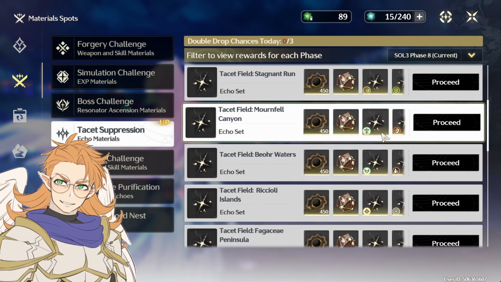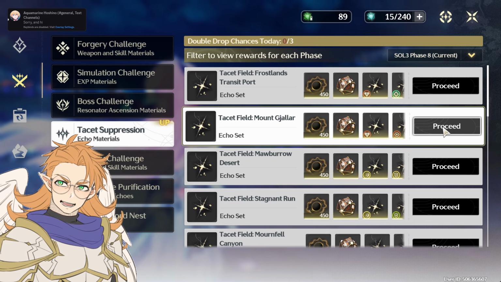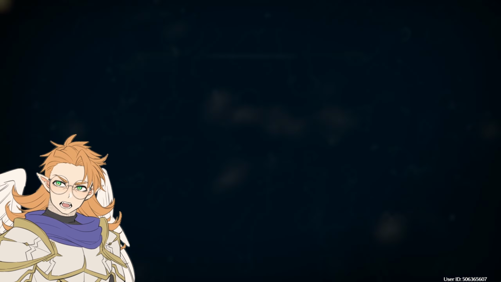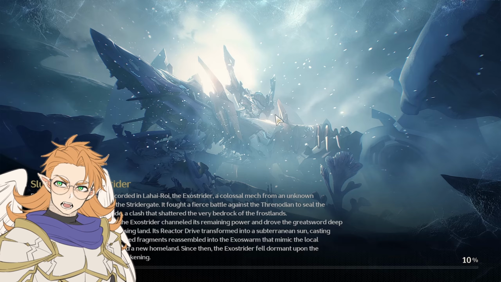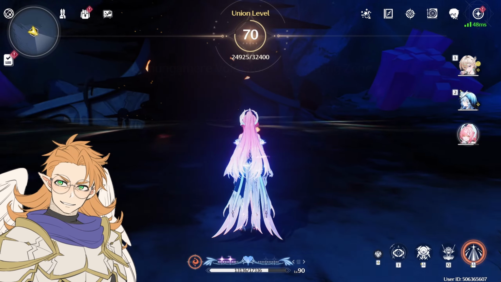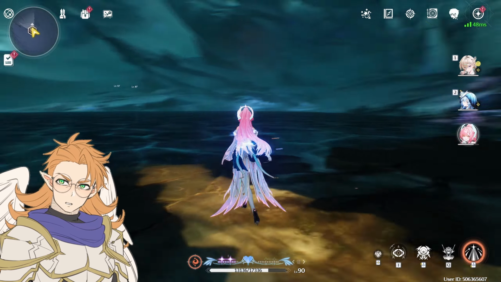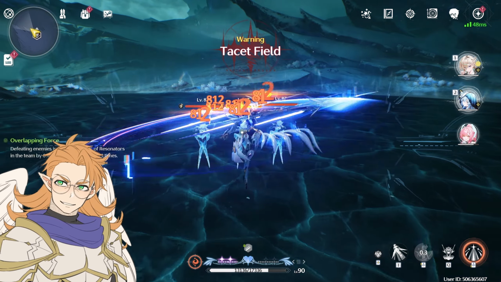So I will go ahead and show you guys. I'll go ahead and run over and do one of these. Which one do I want to do? I don't really have the energy to claim one at the moment except for a 60, but I'll go ahead and fast travel over to this one so you guys can see what this looks like. Okay, so not every tacet field's gonna look the same. This one's instance-based. Not all of them are instance-based.